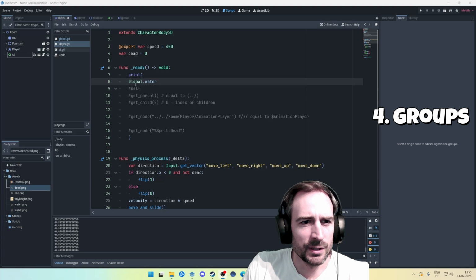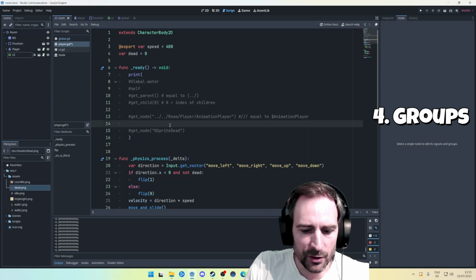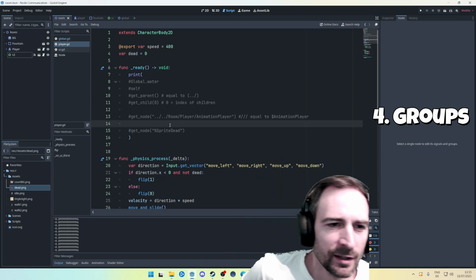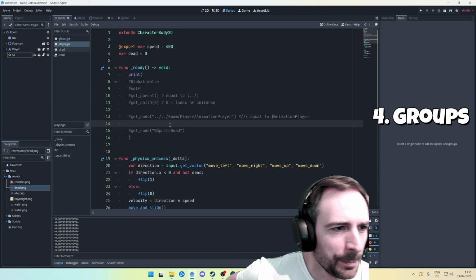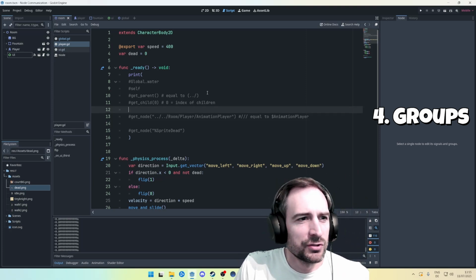And the last method I want to touch on is the group method, which is also really, really nice and has some upsides to some of the other methods I mentioned so far.